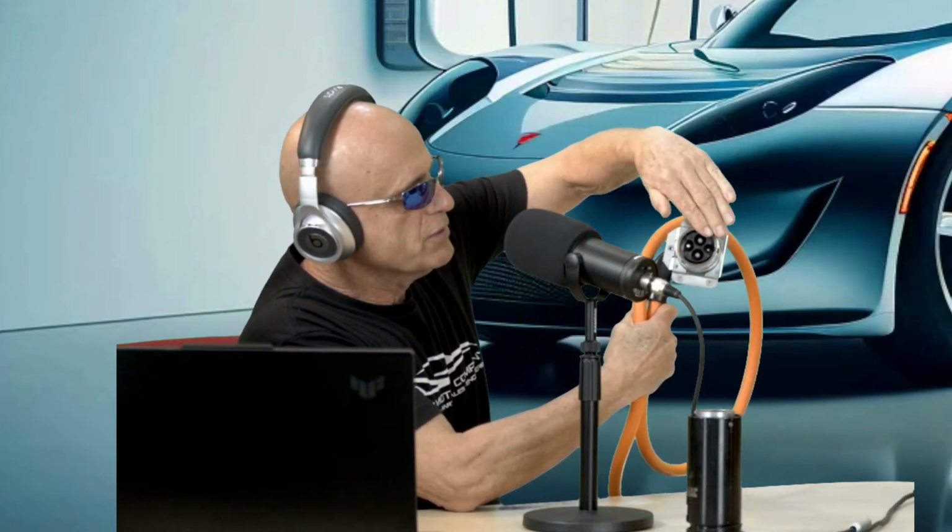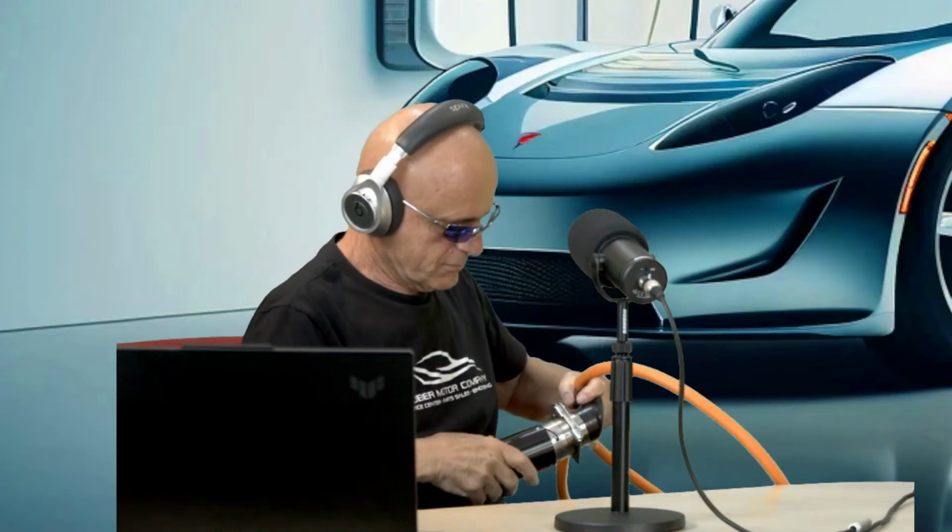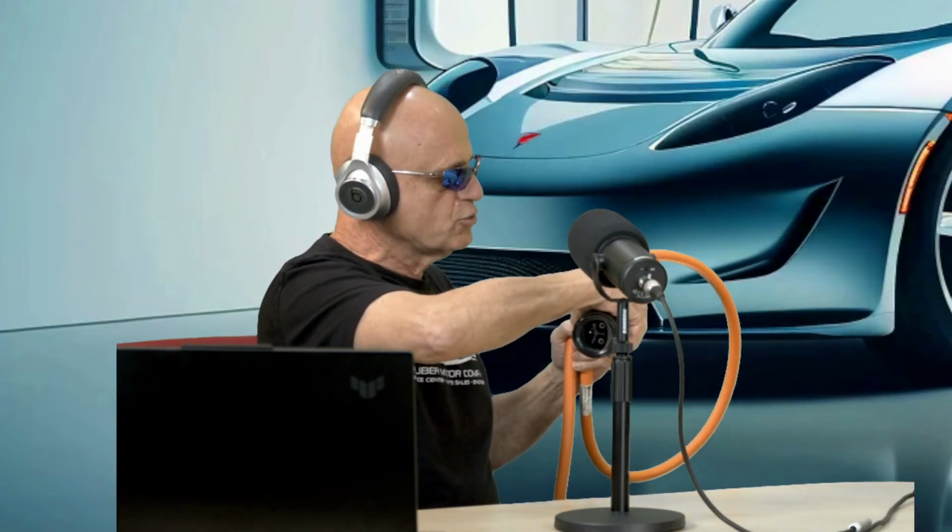So what I brought up here was a pigtail cable out of a 2.0 Roadster. This is the portion right here that you normally see that is visible when you open your charge port door, and then you take your Tesla Roadster plug and you plug that into this section. So you plug that in, and then you start charging. And in this case, we've got a CAN Senior, which means that you now have a NACS adapter that will allow you to charge your Roadster.